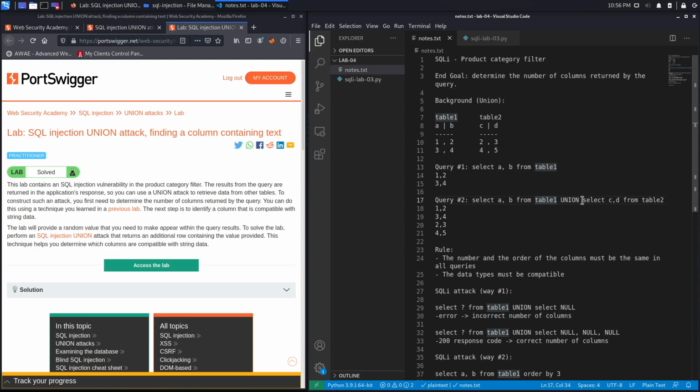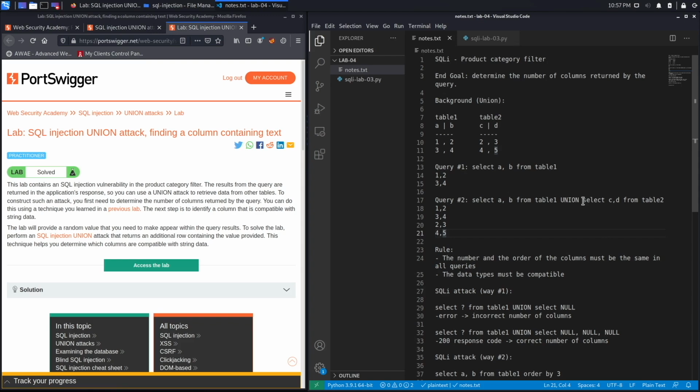And then select C and D from table 2, so select all the entries from columns C and D from table 2, would output the entries in table 2, so 2, 3, and 4, 5. And using the union operator over here combines the results together. So you see over here, you've got 1, 2, 3, 4. That's the result of the first query. And 2, 3, 4, 5, that's the result of the second query. And that's the way that the union operator works.